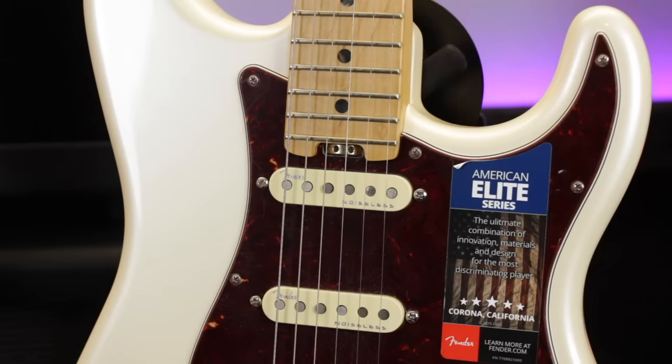Reverb isn't the only effect that you might see on a guitar amplifier though. Nowadays it's very common to find a lot of affordable solid state modelling amps such as the Boss Katana, Blackstar ID and Vox Valvetronic models, offering a wide selection of effects that you'd previously only be able to get by purchasing separate effects pedals. The most popular effects found on these amps include modulation effects such as chorus, phaser and tremolo, which can thicken up your tone or create a more intriguing sound, and delay and echo effects which sound great on lead playing. They're usually easy to use with a single knob adjusting the effect's parameters, another knob to control the level or volume of the effect, and quite often a tap tempo button to set the speed of the echo or delay.